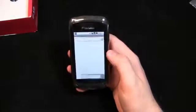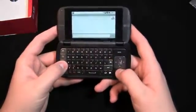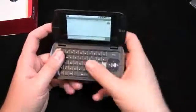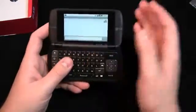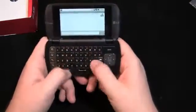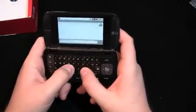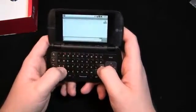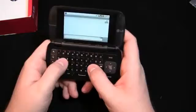But just to go into messaging, we'll take a quick look at that. And what I like, again, you can open it right up from here and be right in your messaging. So it's got this, and I can't harp on it enough. It's just odd to me to have this Envy 3 type feel. And in terms of just the functionality, it's like how you open it up and it's automatically in messaging. Very much an Envy thing. But you're like, wait a second, this is running Android. So the keyboard feels good. It's a 5-row QWERTY keyboard, with a dedicated number row at the very top.